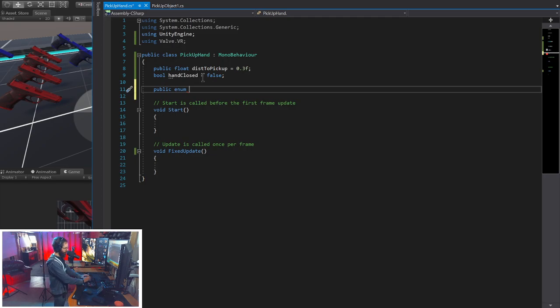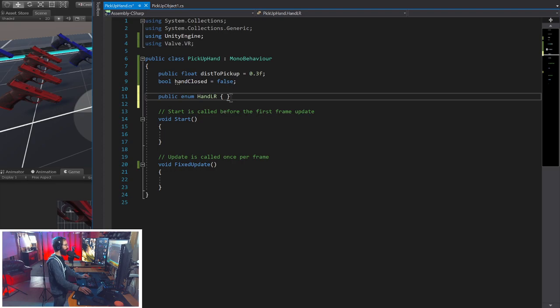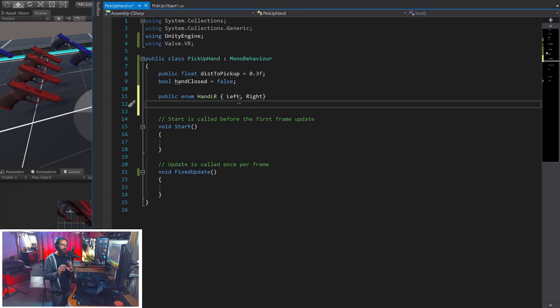So right now we're going to create an enum called HandLR to determine whether it's the left or the right hand. And then we need an opening and closing bracket like that. Let me increase the size of this text to make sure you can see it well. The first option will be left, the second option will be right. And that's all we need for declaring the enum type.